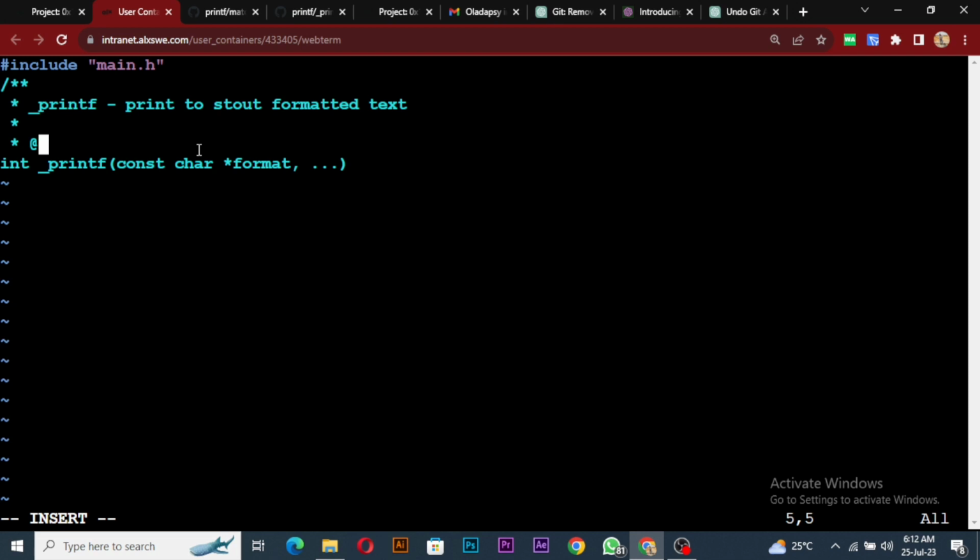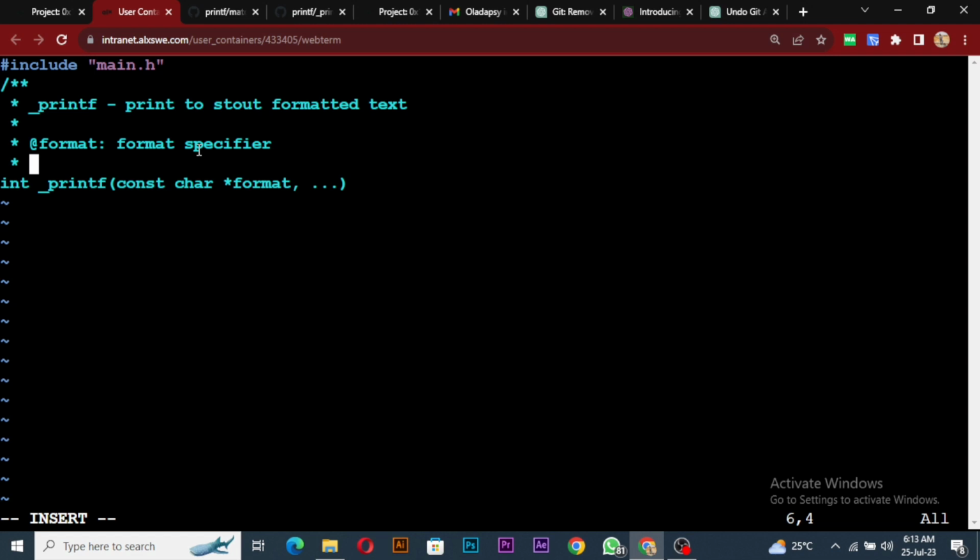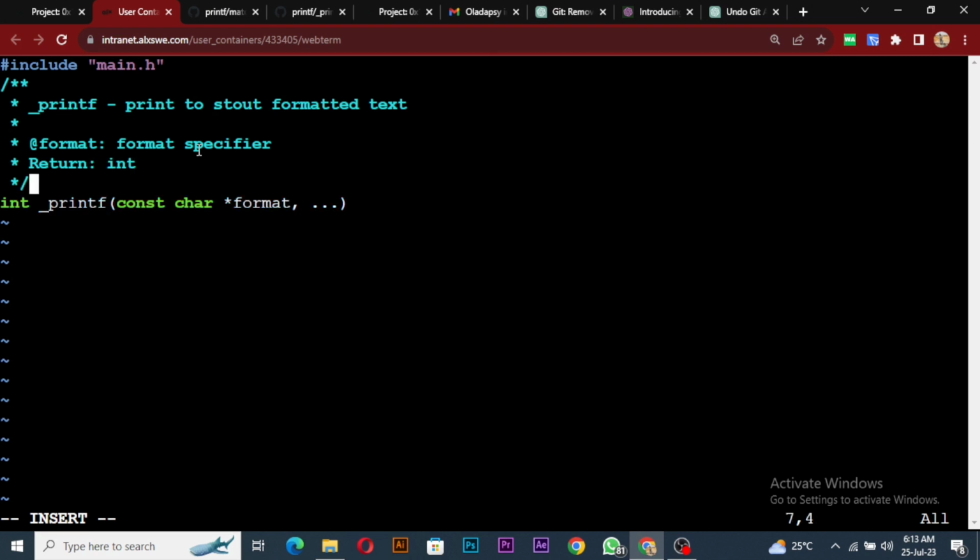So this one will be the format specifier. It's going to return an int. Let me break this to see if our color is right. Return the number of bytes printed.